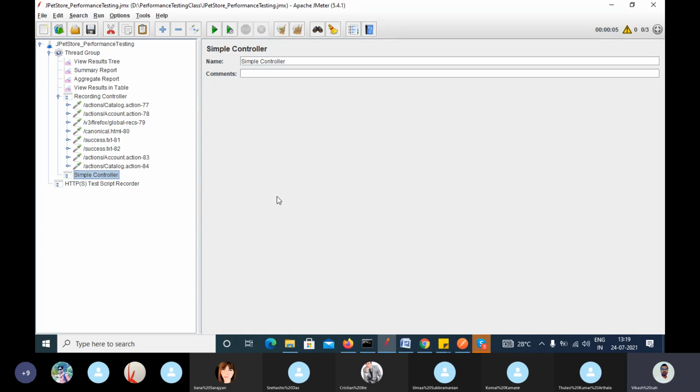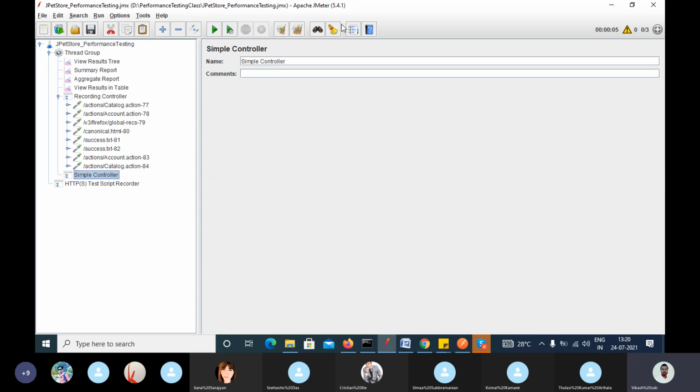Simple controller means just a folder, where we are storing the objects. It only behaves like a folder where we are storing our requests.